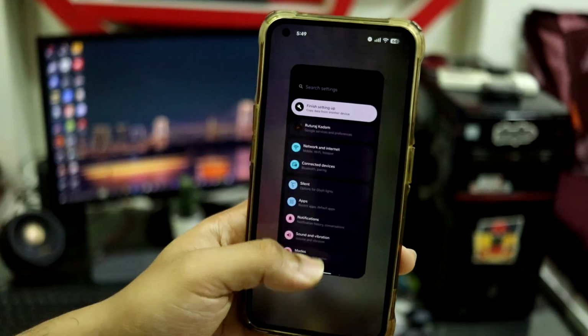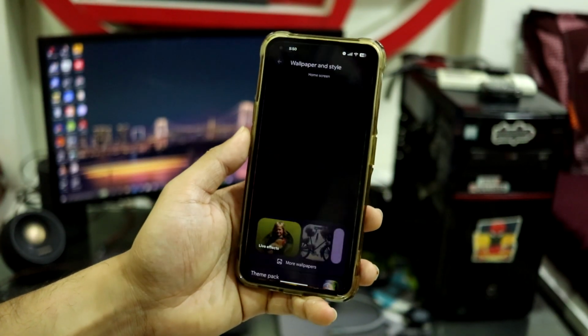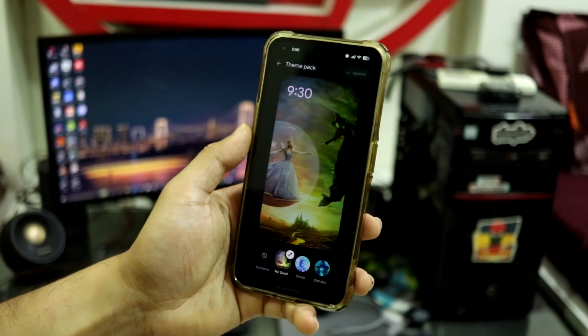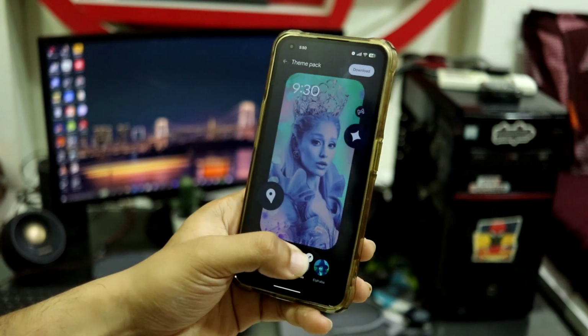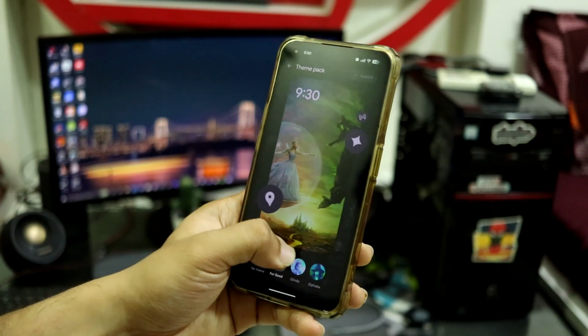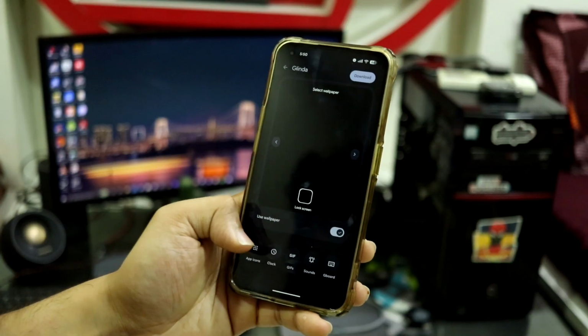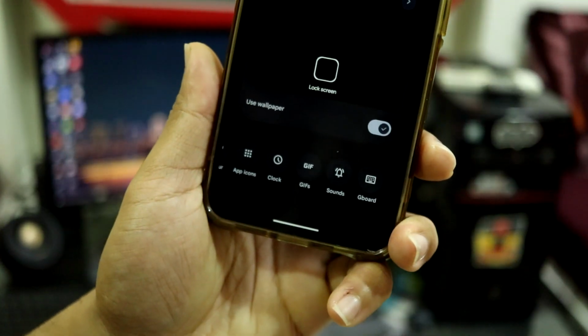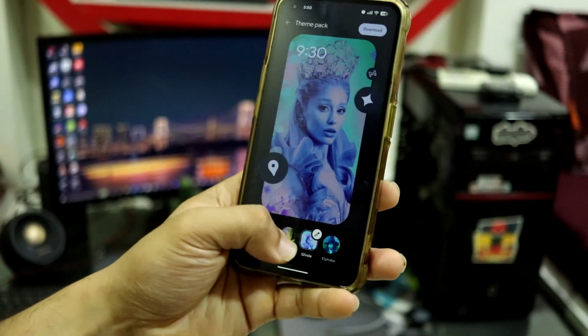So I am personally not liking this. Obviously there will be a lot of theme packs in here. Let's again go and let's restore the theme pack. I guess these are the only 3 which are available for now, and you can also edit. No, you can't. Okay, you can edit. So you can edit a lot of aspects in here, as you can see, according to you. I don't know if it's properly functional, but yeah, we have set a default theme pack.